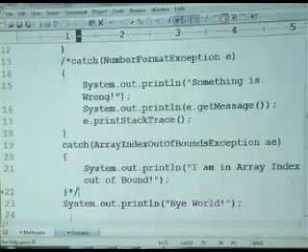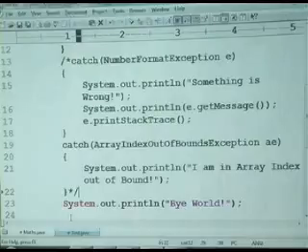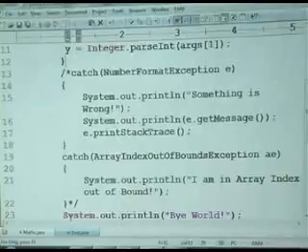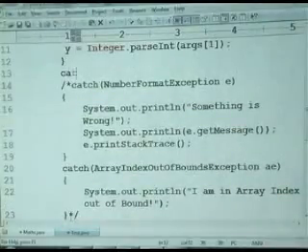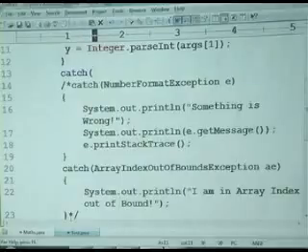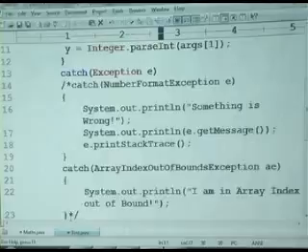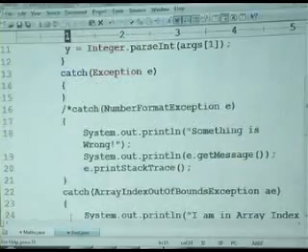I have only one catch block which is taking exception. Correct. Catch which is taking only exception.